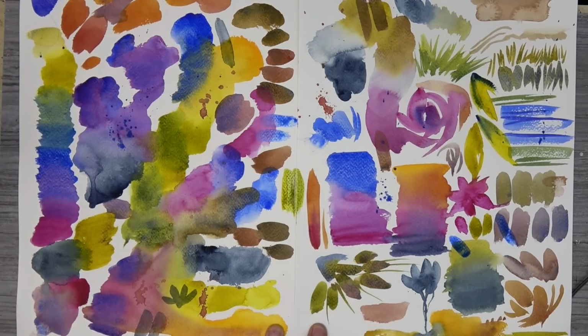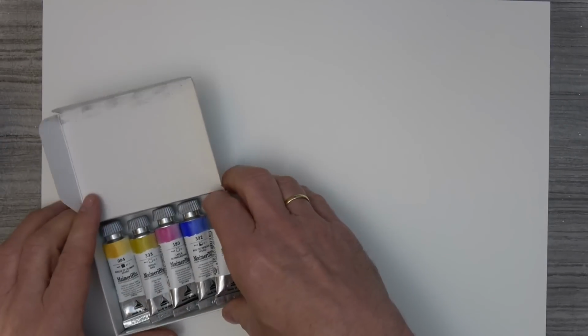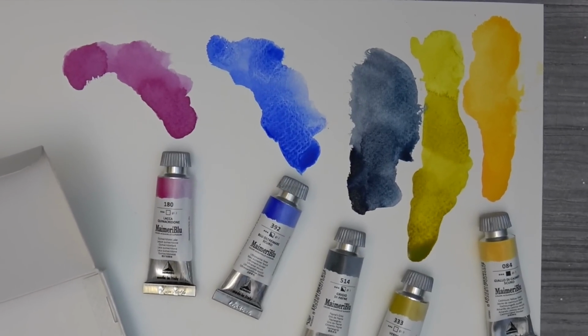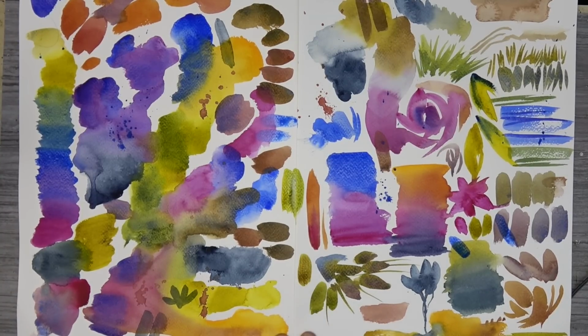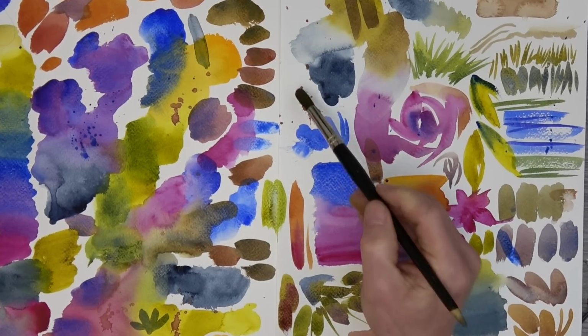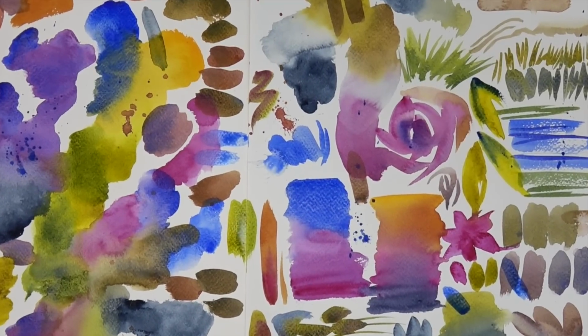Now, my only criticism is the choice of colours in this introductory set. Now, you get both a warm blue in the ultramarine and a warm yellow in the cadmium yellow. So you won't get any of those lovely, vibrant, cool greens. Now, I see from their range that they do a cadmium yellow lemon, which perhaps might have been a better option.